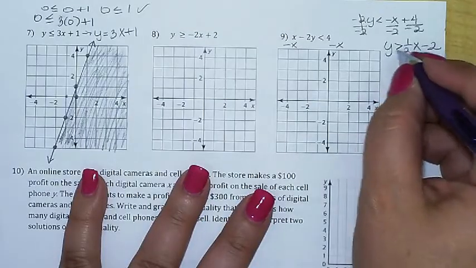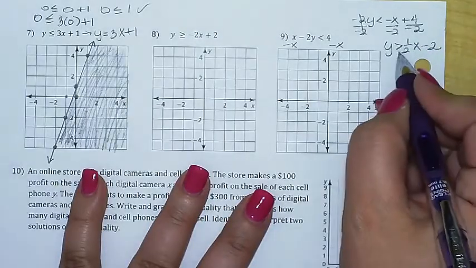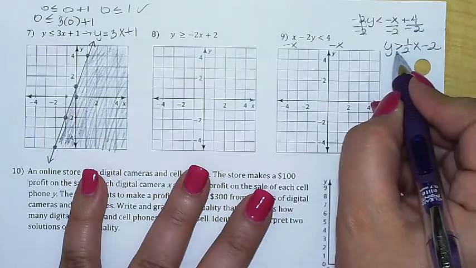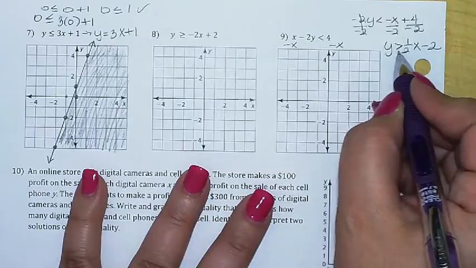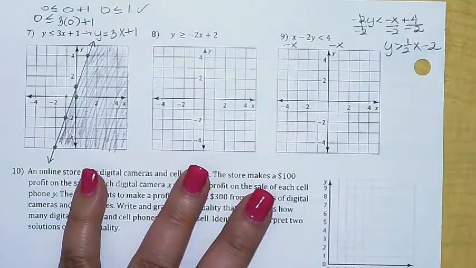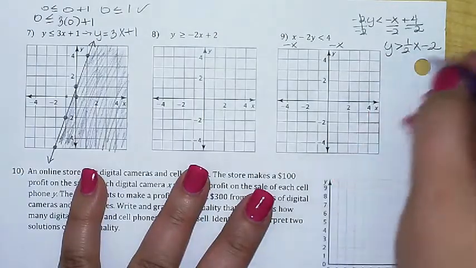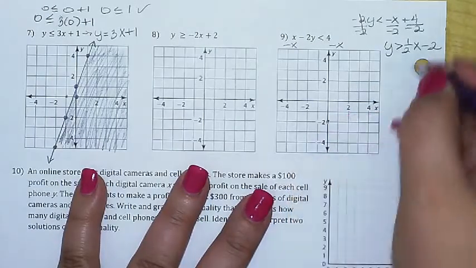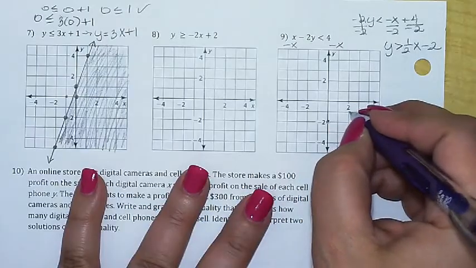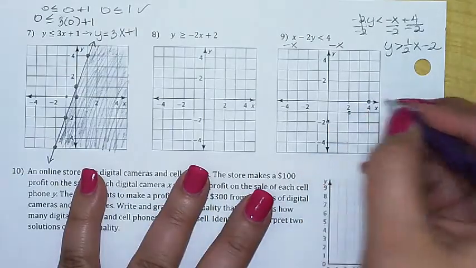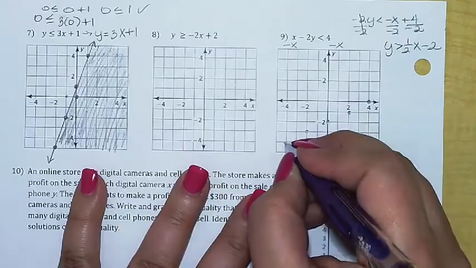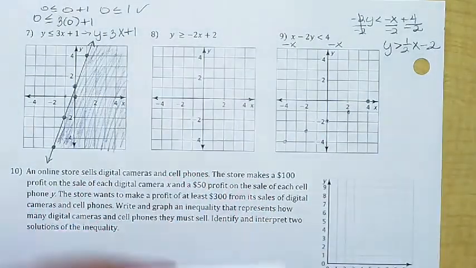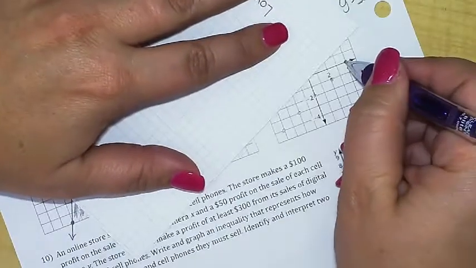So for just a moment, we'll graph the y equals 1/2 x minus 2 line. Notice though, I'm going to make it a broken line because this is just greater than. The boundary line is not going to be included in my solution set. So that broken line is going to have a y-intercept of -2 and a slope of 1/2. Up 1 over 2, up 1 over 2, or down 1 and backward 2, down 1 and backward 2. That's where my boundary line lives, and it's going to be a broken line. So let me make that.